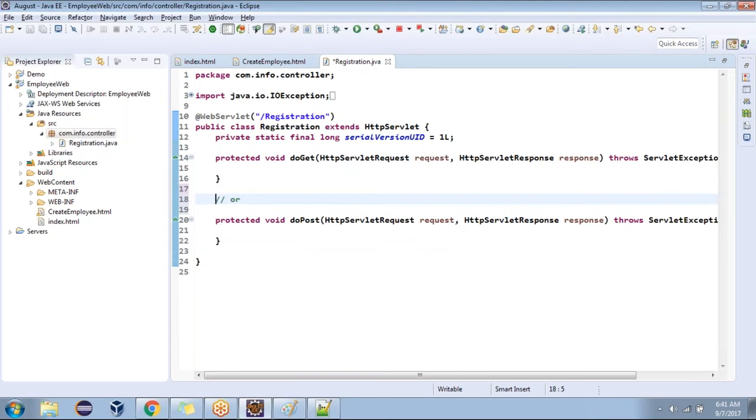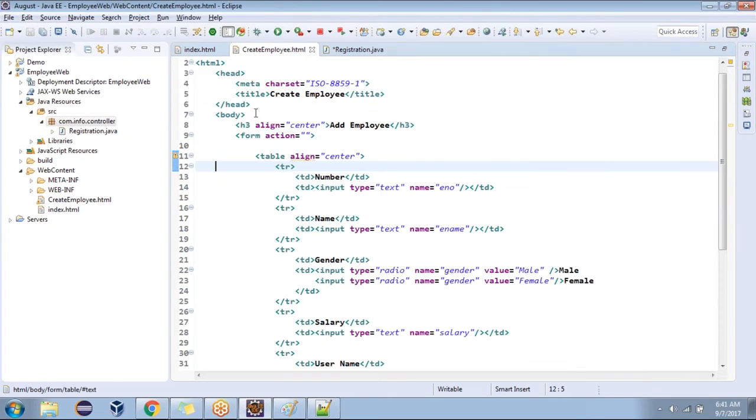Tell me, how is your servlet going to be identified? By using what name? Registration. Can I change the name? Yes, sir. So now how is it going to be identified? Create. I want to give some extension also. Dot do or dot action or dot htm. What is my extension? .htm. Okay, without extension also we can write. It's up to you. Dot htm or dot kiran. Whatever you want to give, you can give. But I'm going to use the standard name, dot htm. Same thing I'm going to provide into the form action. Any questions till this point?